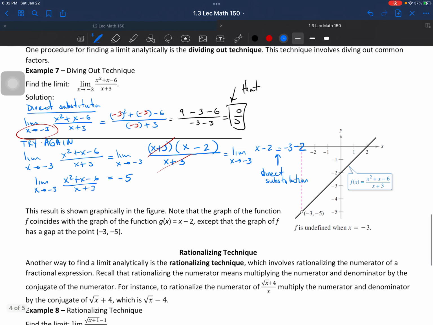So quick recap. We did at the beginning direct substitution, and we end up getting 0 over 0. That gave us a hint and meant that we had to go back to our notes and try to simplify the original function. And we did that by factoring and canceling common factors. Once we had the simplified version of it, then we did the direct substitution, and we no longer have to put the limit anymore, because we have applied the limit, and so that gave us negative 5, and so we have our limit.